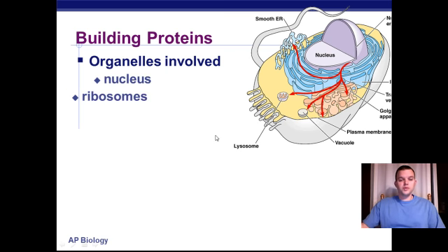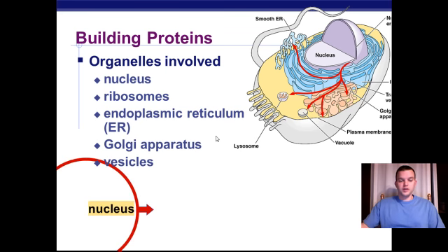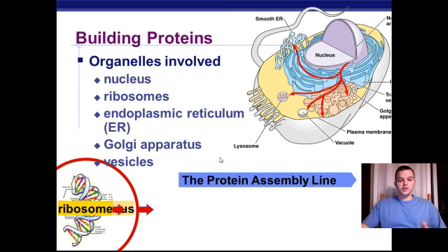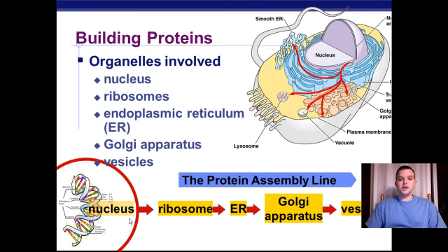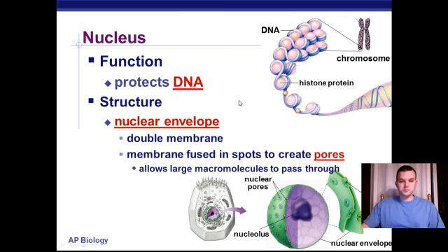Alright, so when we talk about the organelles that are involved in this, first you have the nucleus, because that's where the DNA is stored. Information from the nucleus is then transferred to the ribosomes. Then that information is used to make the proteins. Once the proteins are made, they get sent into the endoplasmic reticulum, where they're going to get modified, and then they're going to get sent to the Golgi apparatus, where they're going to get sorted and set up for being transported outside of the cell, and they then get packed into vesicles that will then take those proteins to the locations where they are needed. And you can see the graphic of that up above here as well.